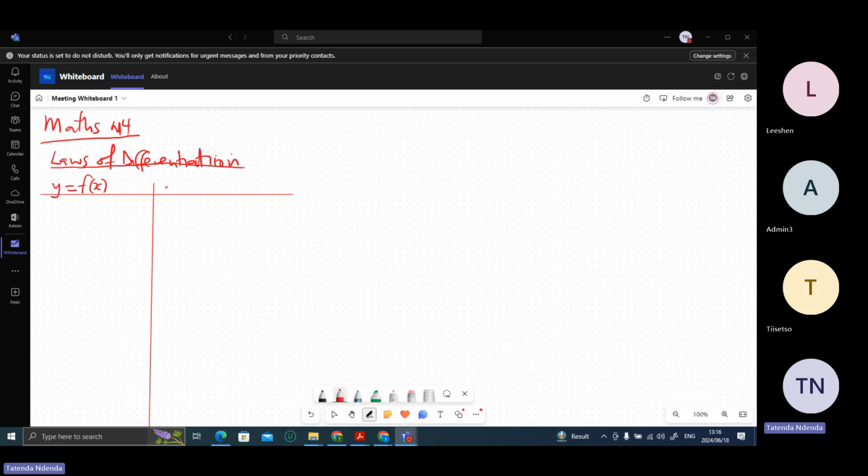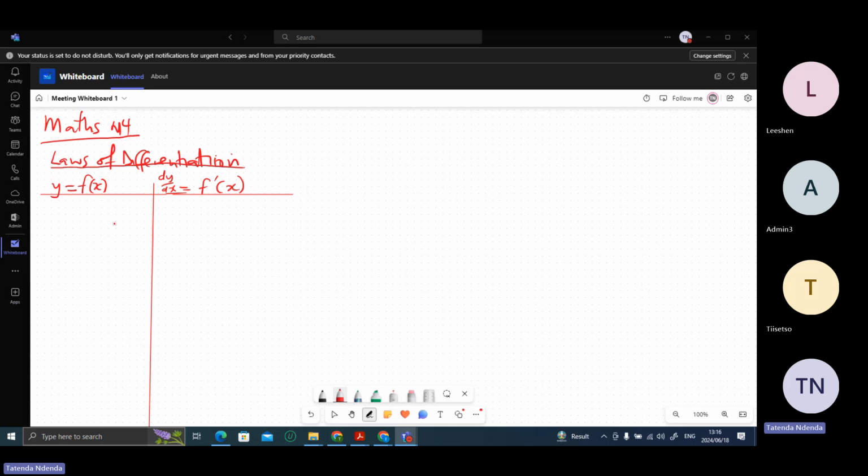Then we also have this, which is going to be y equals the derivative function of what? Of x. So whenever you see, guys, anything that has to do with the derivative function, as in dy over dx or f prime, it means that they want you to differentiate. So this is going to be dy over what? Dx. Okay, is equal to the function of x.